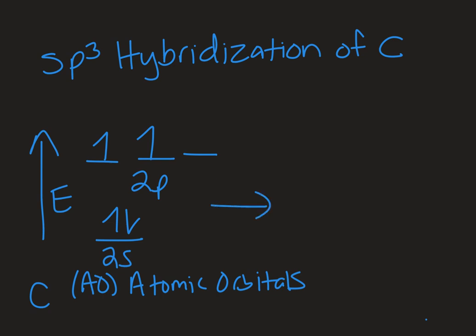Hybridization postulates that you combine or mix atomic orbitals in order to get new hybrid orbitals. So for sp3 hybridization, you use the s and all three of the p orbitals to make new hybrid orbitals.